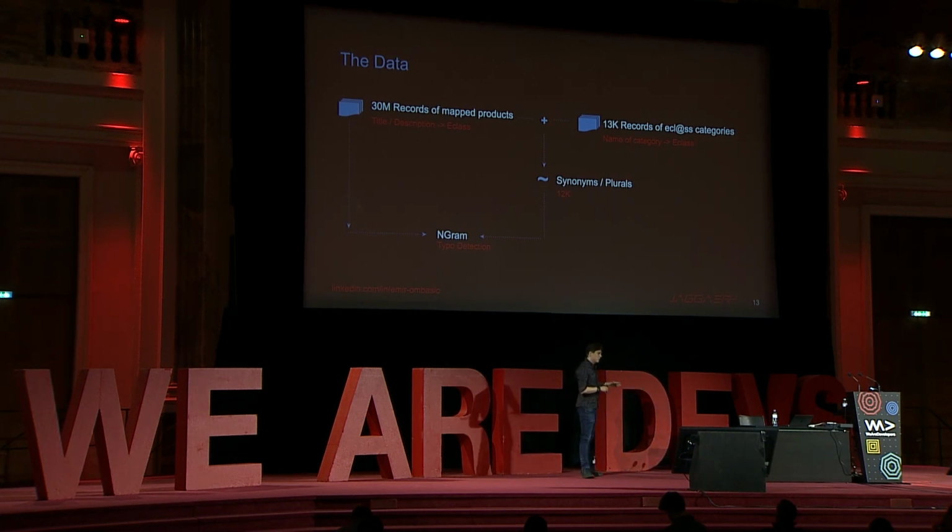As I mentioned, we really work with large amounts of data, so I just sampled some portion of it, which still is about 30 million records of products. This data set contains the title, the description, mapped to some A-class. So this was the training data. Of course, I put aside a part of it for testing purposes. Now, what I did on top of that is I cross-referenced it with the existing categories from the A-class. And out of that, I was able to create a database of about 12,000 synonyms of words and plurals.